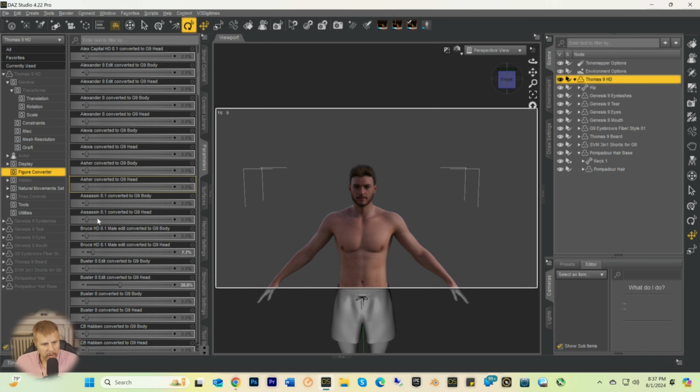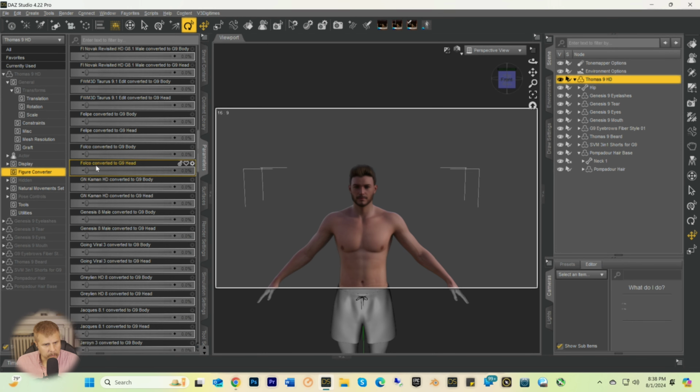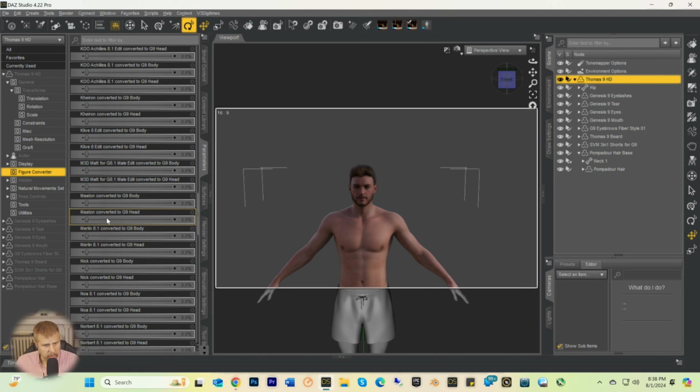All right, what we're going to do now is, since we took the body down from 100%, we're going to give him a little bit of these other bodies. Okay, and you kind of have to know your figures. Okay, we'll use some Jet body. You have to do it until it's up to 100%.